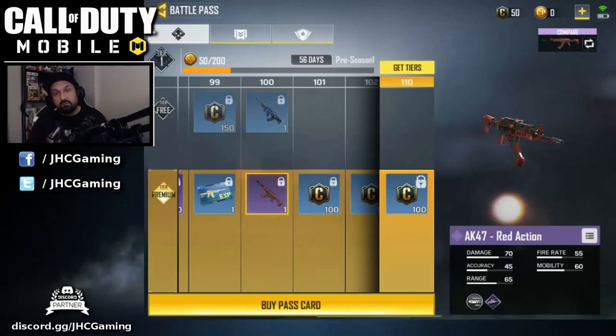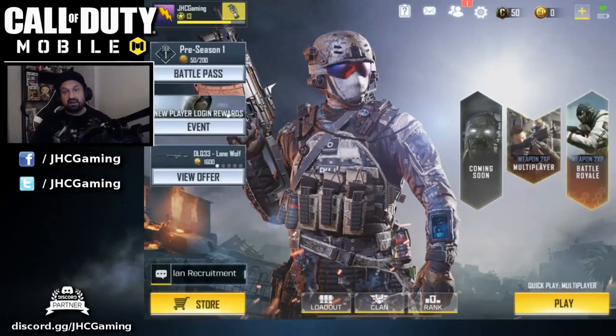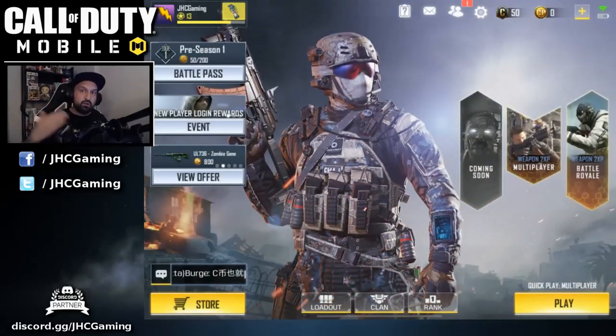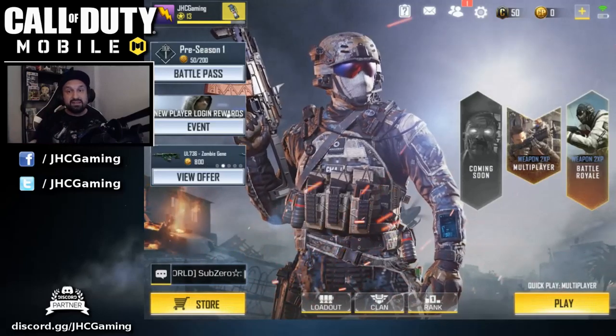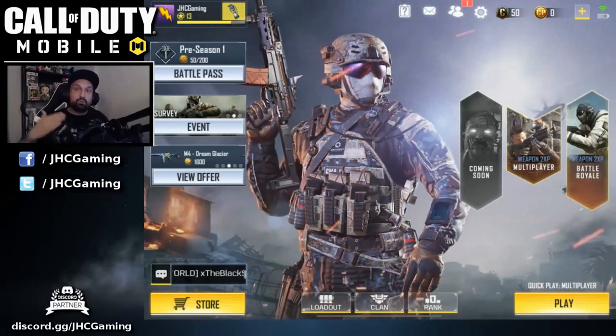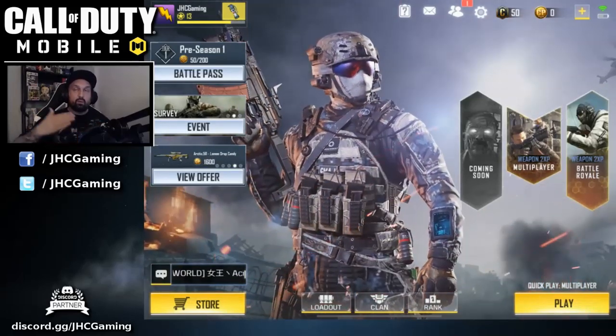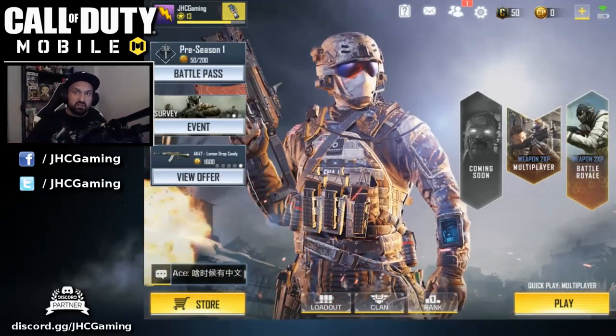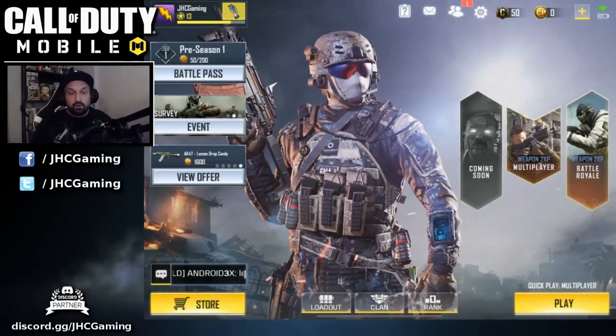So, I mean, it's gonna be my first season. I don't really know how much work it is to get from 1 to 100. You got 56 days to do everything. And yeah, I don't know what the progression is, if the tiers get longer and longer to reach the next one. So if you fall short, you fall short.